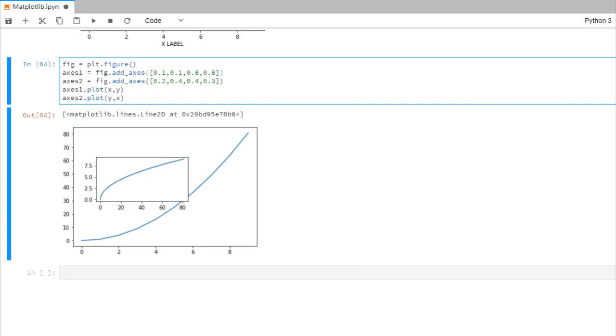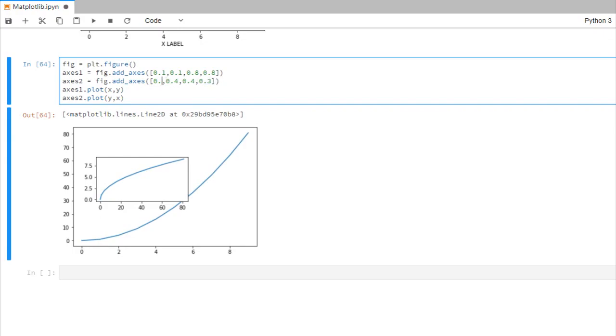At 0, 0 is our starting point. From there, 0.2 is the size we want to go towards the left. So we're leaving a margin of 0.2 at the left of the chart, and then from the bottom we're raising up the chart by 0.4, which is 40%. So we're going up by 40%, and there we are having a canvas width of 40% and a canvas height of 30%. I can play around with these numbers to show you what I mean.